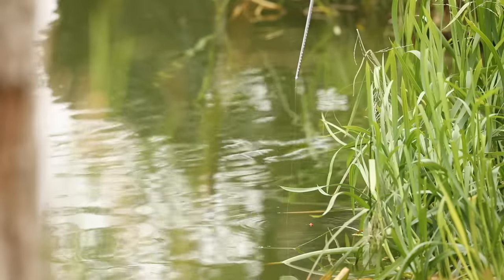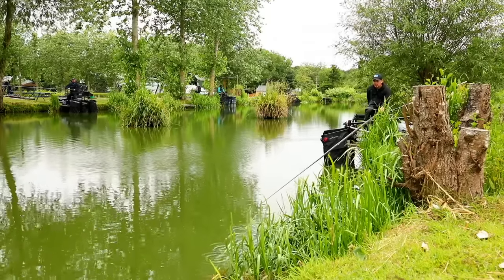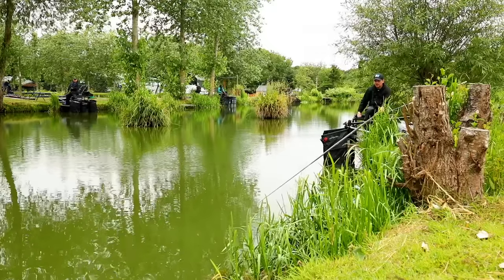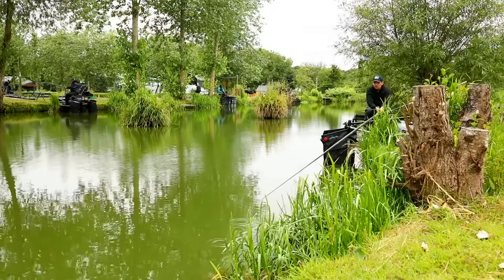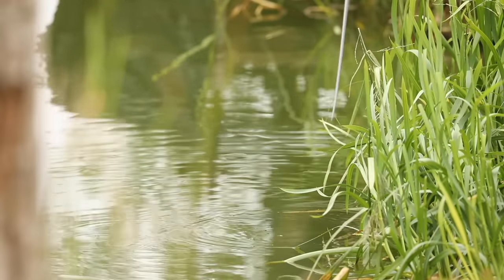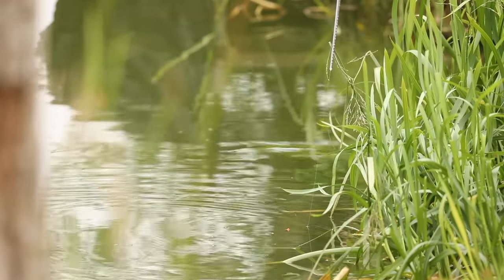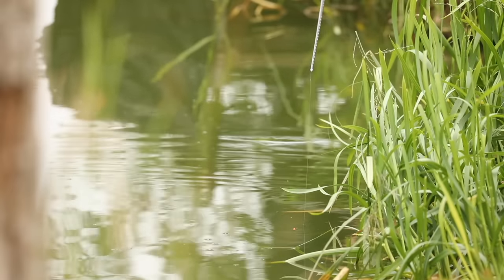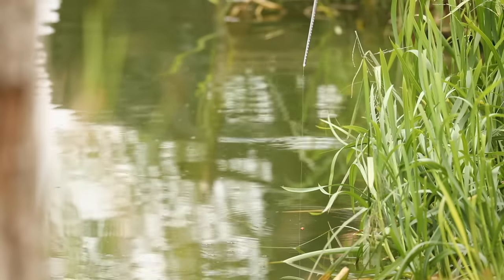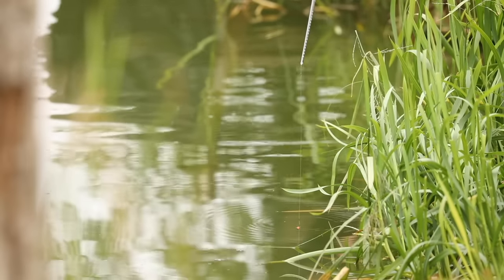But in hindsight, it's one of them things, so hard to say. When I was looking at that edge at the start, when I plumbed it up, I felt like that 2 foot was going to be a good depth. Just as it's turned out, them fish have wanted to be in the shallow water and haven't really settled well fishing shallow and feeding casters like I thought they would. But that's the thing with this sort of fishing. The decisions and what depth of water you're fishing is so, so important.